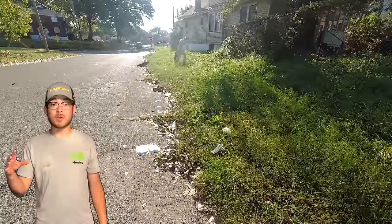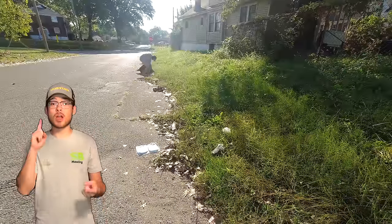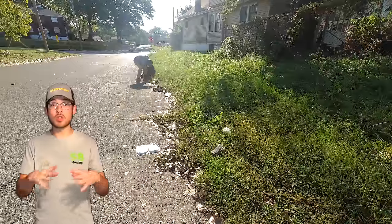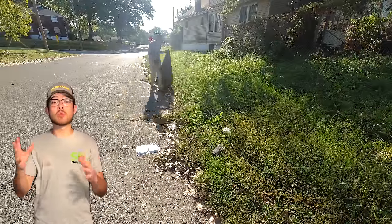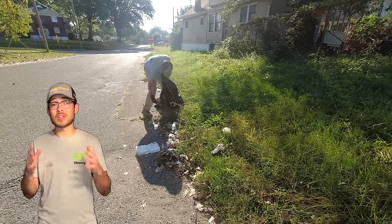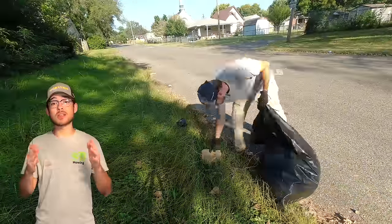I started first by redefining all the edges on the curbs, the sidewalks, and the stairs. I used my Mariama edger, string trimmer, and blower to do all this. I also thought I'd spruce up the property even more by shaping up the front bushes. This really gives it the nice finished look, and even though they haven't been shaped in a while, just trimming off the shagginess really makes it look better.